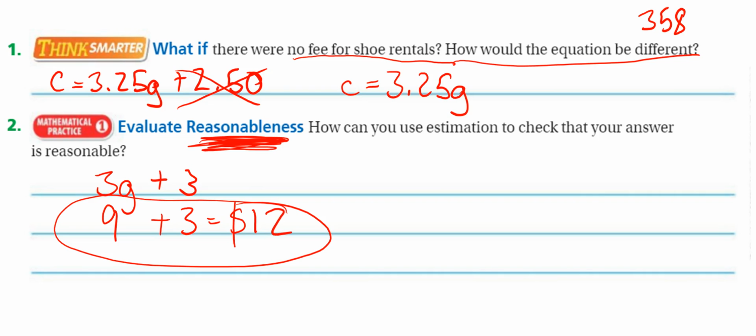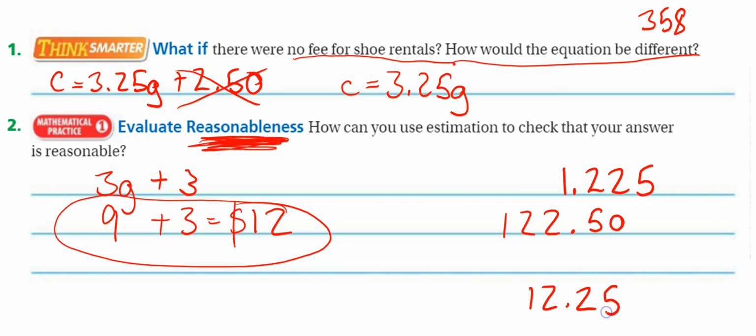Now, the error that this helps prevent is a very common error, which is putting your decimal in the wrong place. Okay, students will oftentimes put their decimal in the wrong place, and instead of 12.25, they'll get like 1.225, or they'll get $122.50. And their math is good. The math is good, right? The numbers, they got 1, 2, 2, and 5, which is part of the answer. The actual answer, if you remember, was $12.25. So their math was good, their multiplication was good, they just put this decimal in the wrong spot.